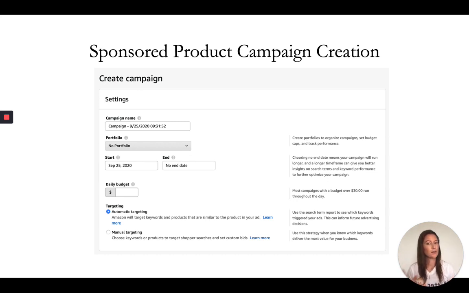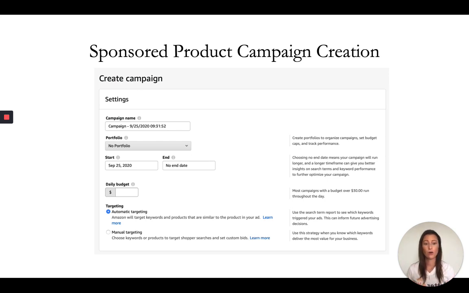You're going to have the opportunity to put your campaign name in. You're going to have the opportunity to click what portfolio you want to put your campaign in, as well as select your daily budget and then your targeting type, which is really where we're going to start diving into our philosophy here. But in general, quick tips for campaign name. We almost always start with the product we're advertising, and then we put our campaign type. So SP auto campaign, SP manual campaign, and then the type of keywords or the type of targeting we are putting. So we'll dive into that later, but that's typically our campaign name structure.